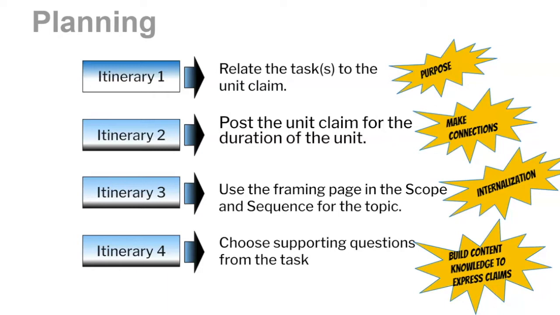As they see it posted for the duration of the unit, they will better be able to make connections as they take in new content. Third, we want to use the framing page in the scope and sequence for the topic. This will help as we internalize the content and provide structure to what we are taking in. Fourth, we're going to choose supporting questions from the task in order to help as we build content knowledge and help those students better be able to express the claim's response.